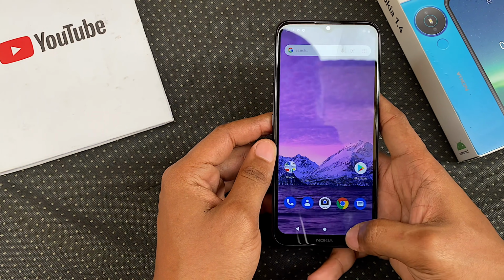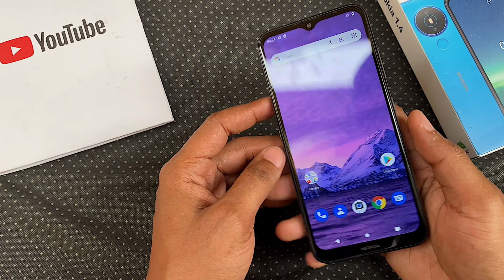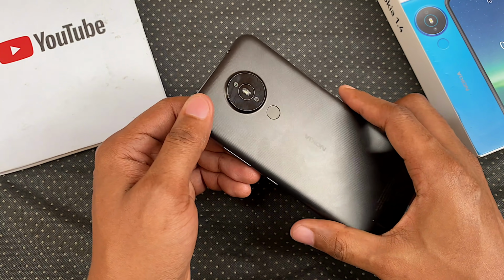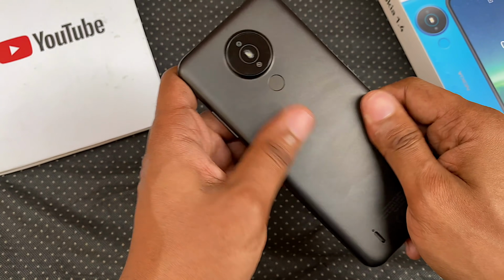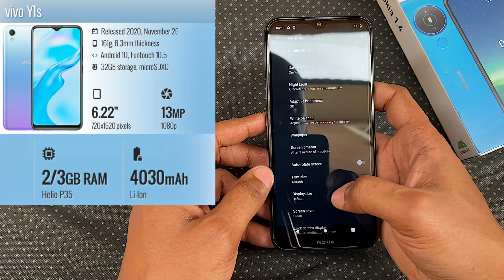The Nokia 1.4 is supposed to be a floor-priced phone, and HMD Global put a little bit of an effort to include the likes of a fingerprint sensor on the back and a design that isn't ugly to look at. Aside all that, this isn't the fastest phone that this budget can buy. That would be the Vivo Y1S, which comes with the Helio P35 chipset.